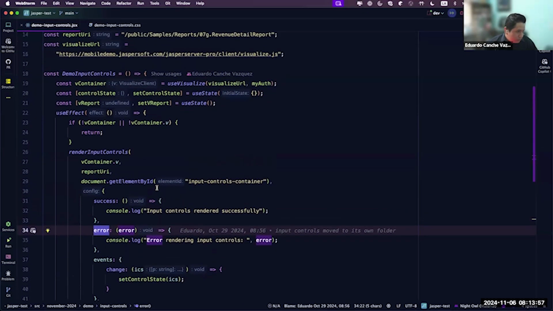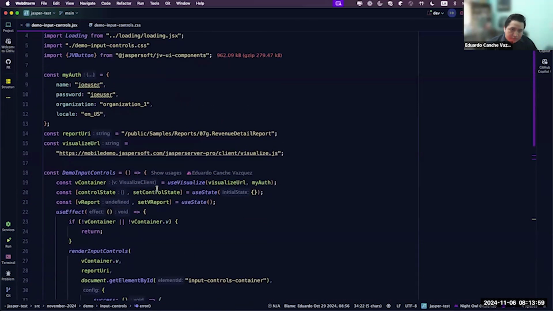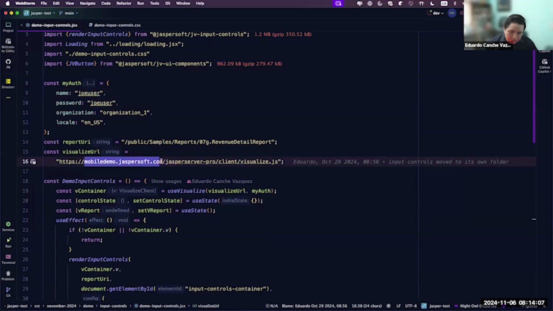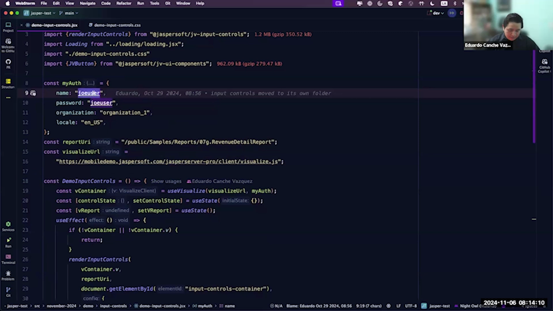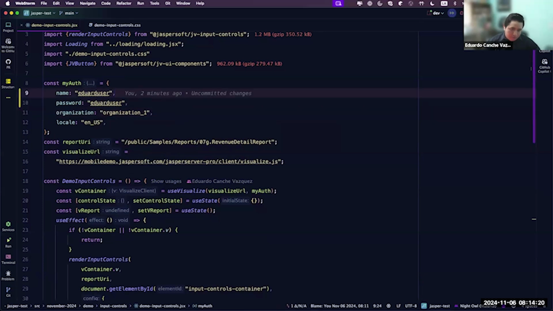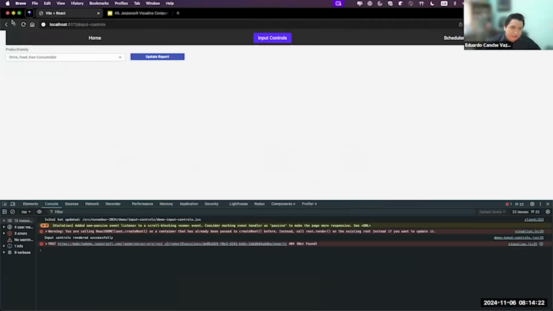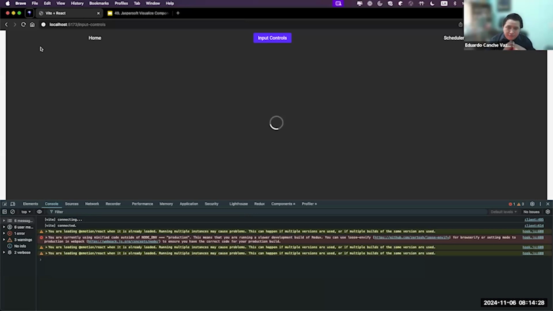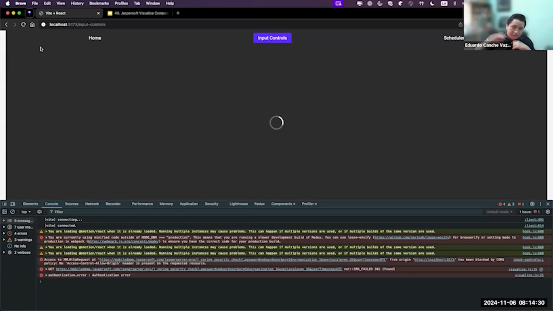In this case, I want to show you first the authentication error. Here we have a valid user that has been created on this Jasper report server. But now I will use another user, which hasn't been created on this Jasper report server. Let me refresh the page. Now the JV input controls package and the JV tools will try to connect to that Jasper report server using these credentials.